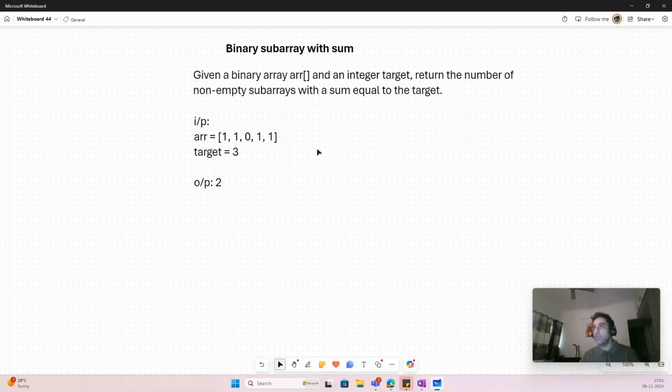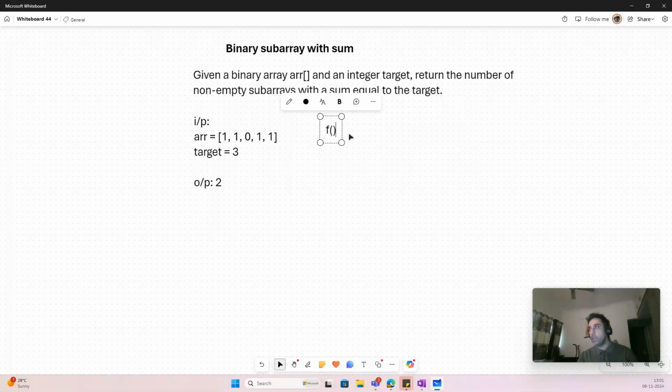But what can be done is that we can find all the subarrays within this particular array whose sum is less than or equal to target. And once we find all the subarrays whose sum is less than equal to target, we will again find all the subarrays whose sum is less than equal to target minus 1. Let me just write it over here.